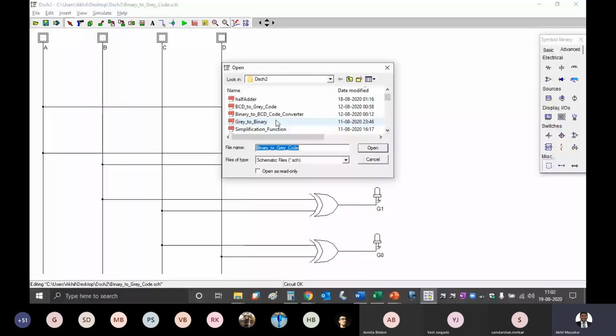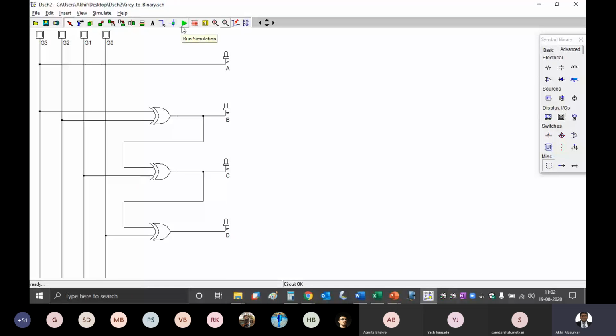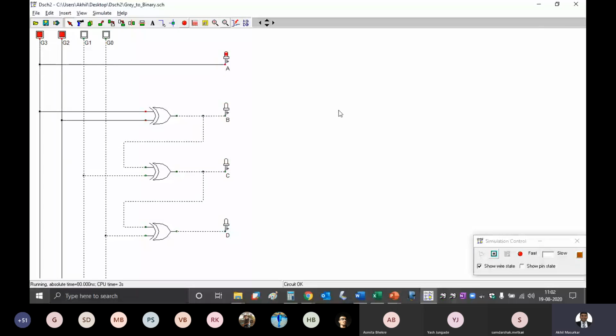So this is our gray to binary code converter. I am running this. You can see that you can check the truth table. For 1100, we will get the output as 1000.